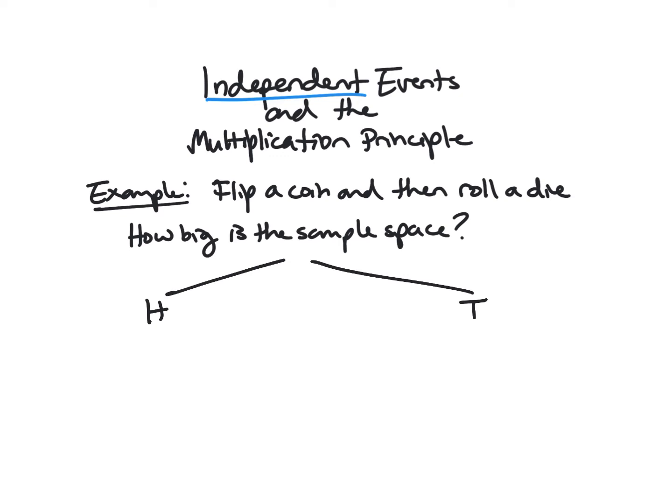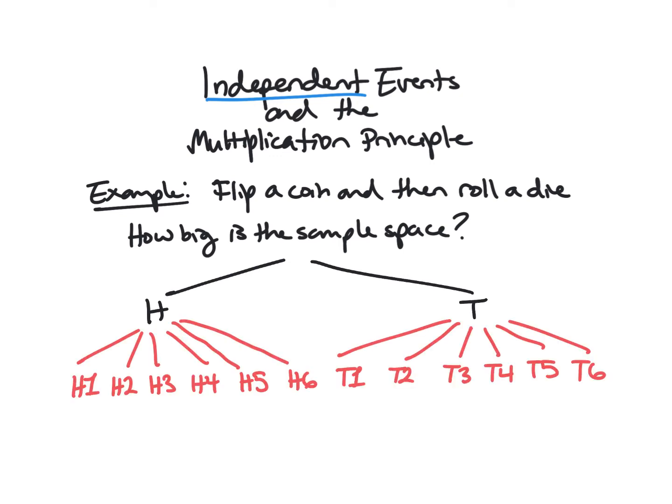From there, the second roll does not depend on the first one, right? The die has nothing to do with the coin that you flipped. This is what makes them independent. These two things do not affect one another. And so, after you have flipped a heads, what are the possible rolls you can have on the die? Here we see, right, we can roll anything from a 1 to a 6, and this applies to both first flipping a heads or flipping a tails, right?